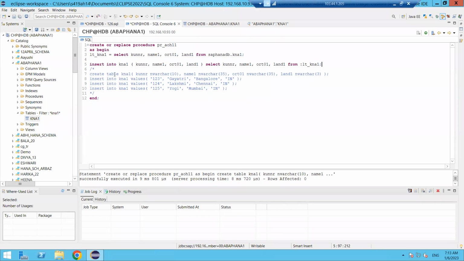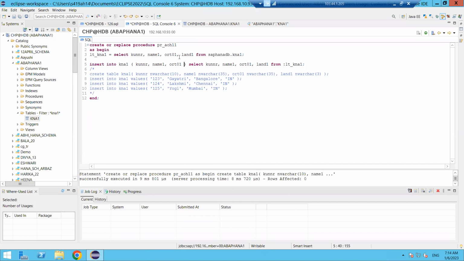So what I'm writing is, I'm inserting some data into the KNA1 table. This KNA1 table is available in this current schema, and I want to pass the data into 3 columns. Otherwise I will take only 3 columns here. Land1 I am not maintaining.